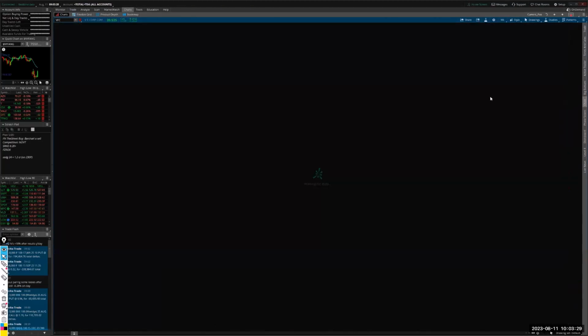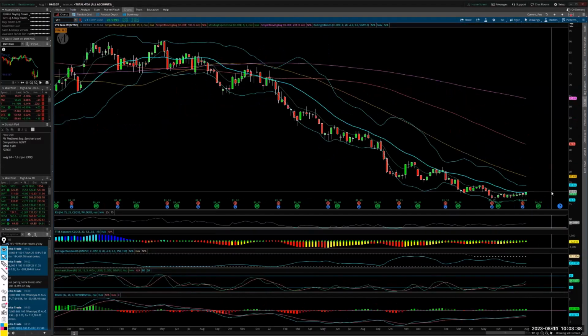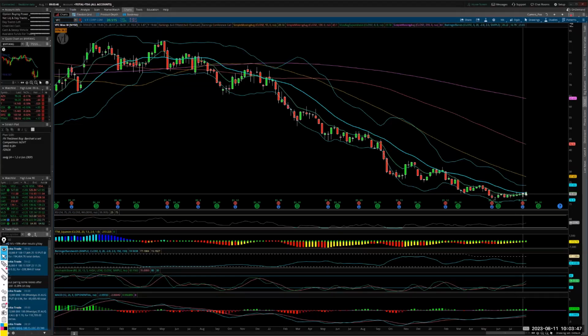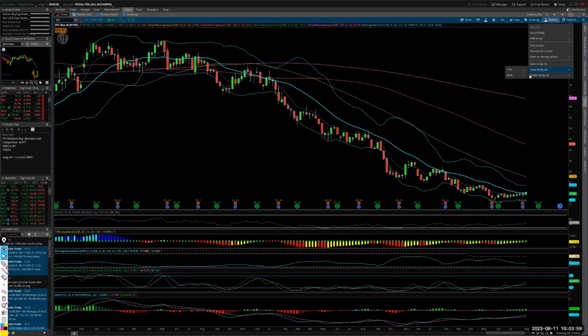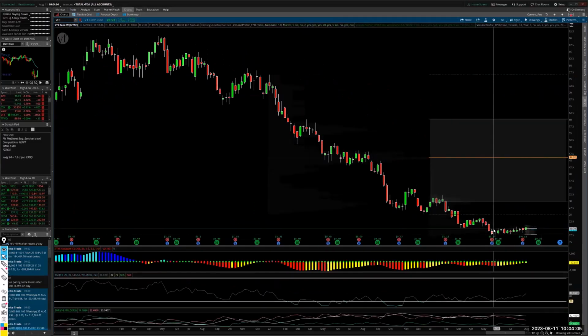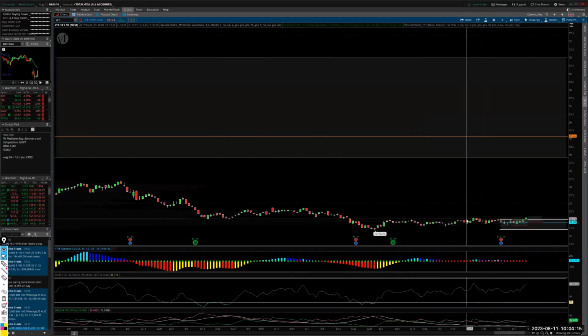Let's see how it looks on the weekly. Yeah, if it can close above, Michael, you can probably take this as a trade to make a video. If it closes above 20.59, the next level is probably going to be this level of 22. Let's see how far it is. Yeah, we are closing above the weekly value area. So this looks good. VFC, I got an alert.